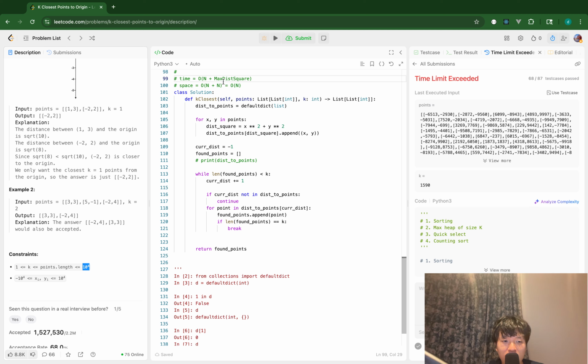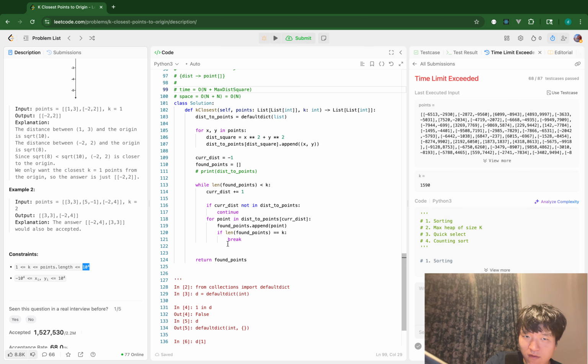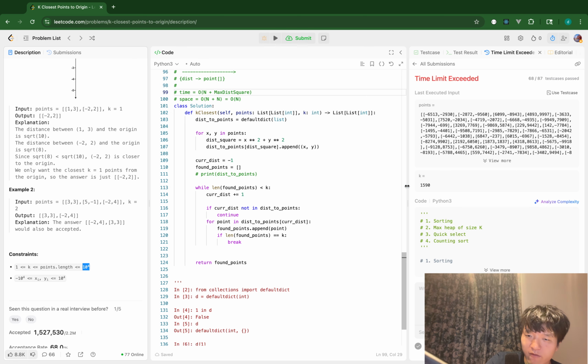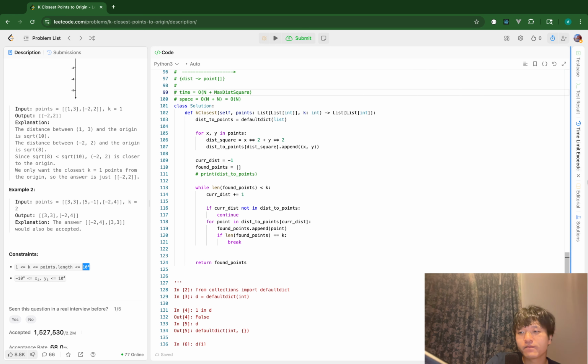And n is up to 10 to the power of 4. So in total, it should be less than 10 to the power of 9. So I think, yeah, maybe accepted. I thought so, but actually it isn't. Yeah, but anyway, I think it was good that I could introduce another solution, which works fine in some cases.